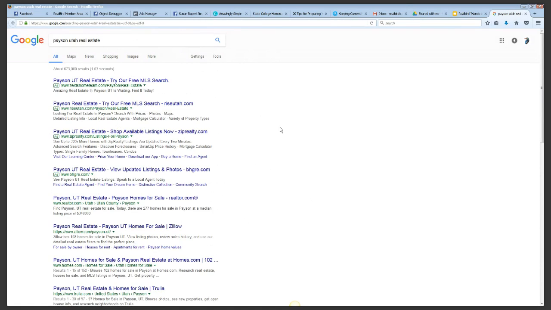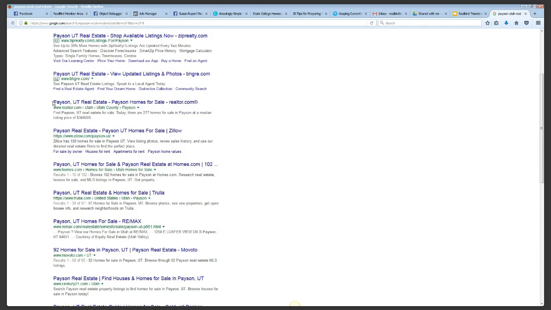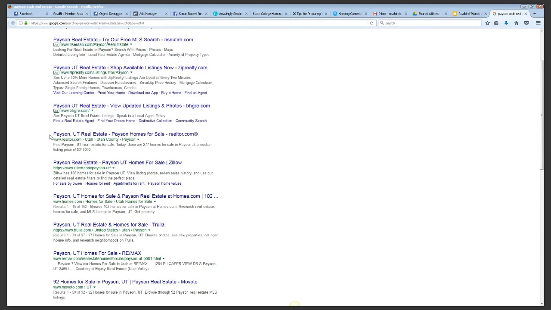And what's interesting to me is it's not just that. Here's the first version of what you'll find out. You're going to start right here. Here's Zillow, here's Homes.com, here's Trulia, and they've got some Remax in there, but these are the big players now. According to Google, these are the people they put near the top because they think they should be there, and that's okay. That's all right.